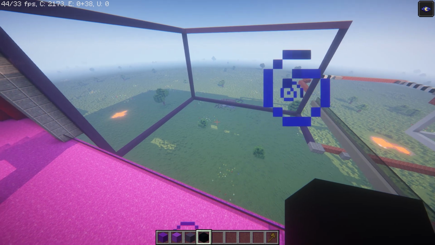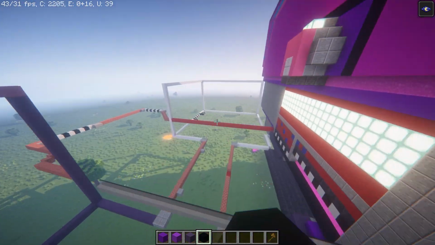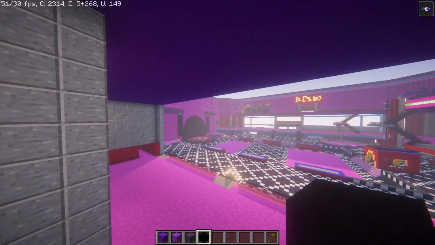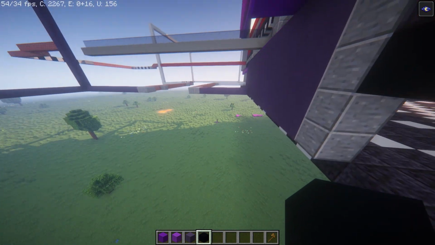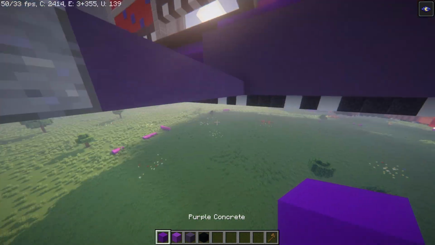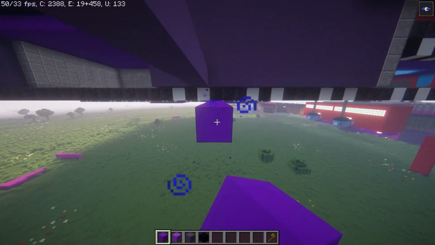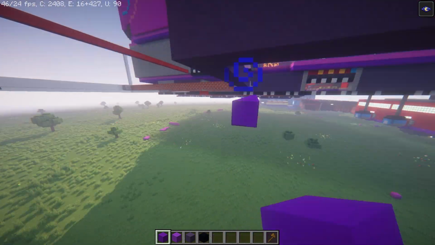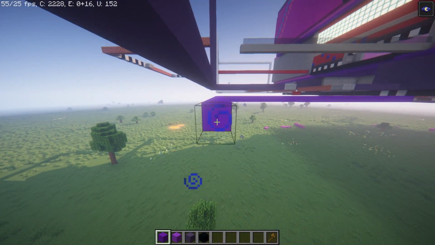So the first room that we are going to be doing is the Fazerblast sub-lobby. Then we'll be moving on to Roxy Raceway, then Kids Cove, then Monty Golf, and then last we will be doing the bakery. So the first thing we're going to go ahead and do is add in the main floor. With your purple concrete, the whole floor is going to be purple concrete powder. So we're just going to be adding all purple concrete right below the walls, so that way we have room for all the purple concrete powder below.